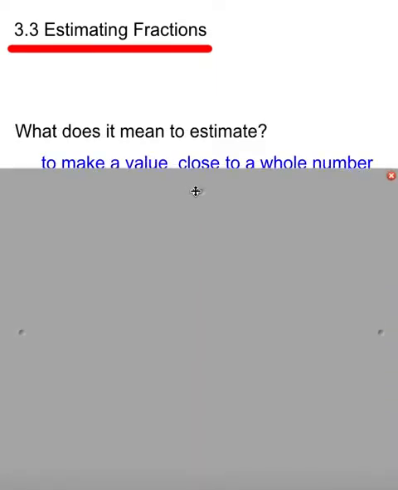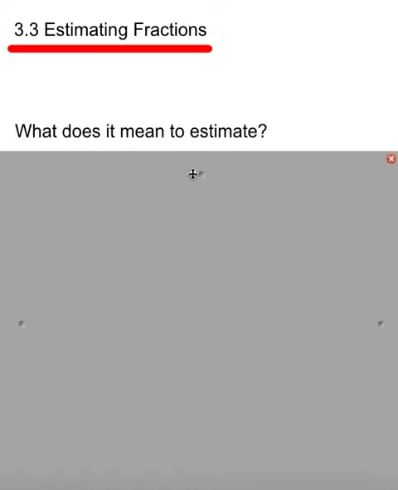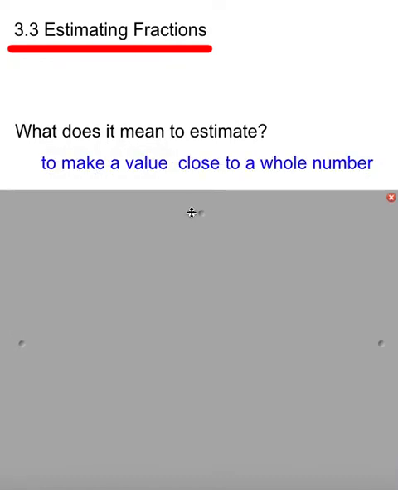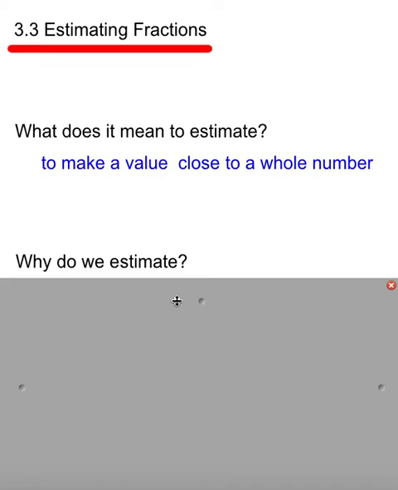First of all, what does it mean to estimate? It means to make a value close to a whole number. So if we have decimals or fractions, the number we want to hold in our head or use today is not going to have a decimal or fraction, but instead is going to be a whole number. For example, if I'm thinking of the number 2 1/8, I'm going to be estimating that to a whole number like 2.